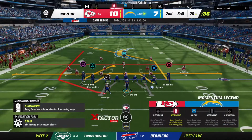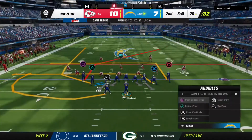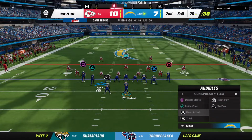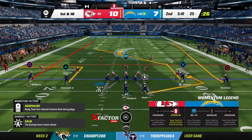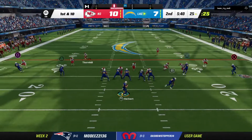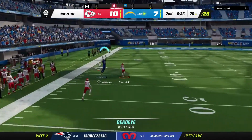The Charger drive about to get going. And we'll see if they can bounce back from that last drive. In particular, if they can bounce back at the quarterback position, Charles, after throwing their first interception of the game. Yeah, some guys, you know they're going to want to try and get a big play right away and take control back. Others, they're going to look to hit a couple shorter passes.